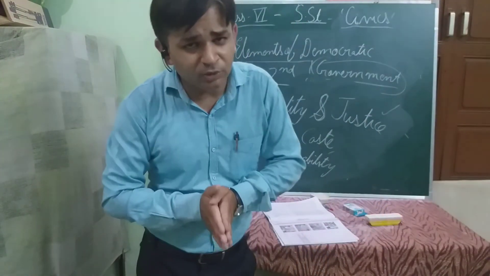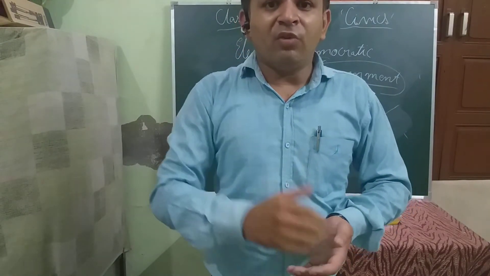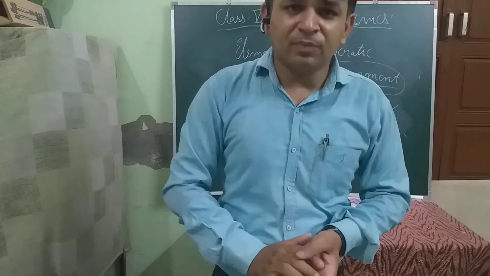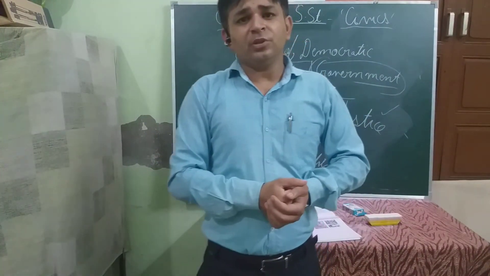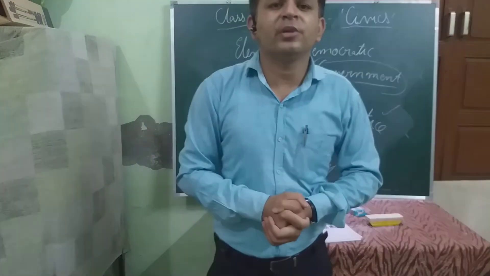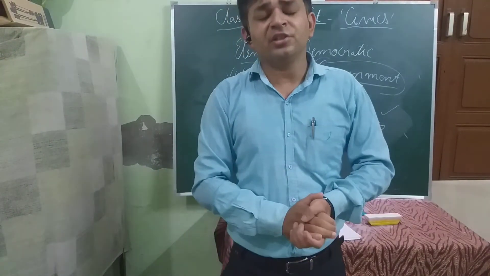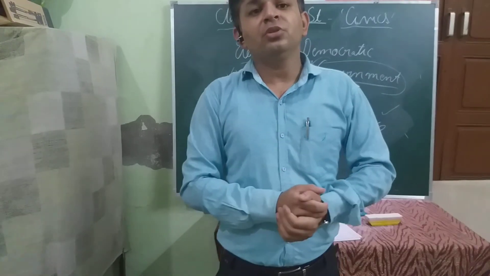So this is the entire content of your chapter: what a democratic government has to do for its citizens, the ways we can keep our demands in front of the government through various tools in a peaceful way, and what powers the government has. I would expect you to do a thorough reading of this chapter and go through your notes and question answers provided by your subject teachers. If you have any doubt regarding this chapter, you can share it with your subject teacher. Thank you.